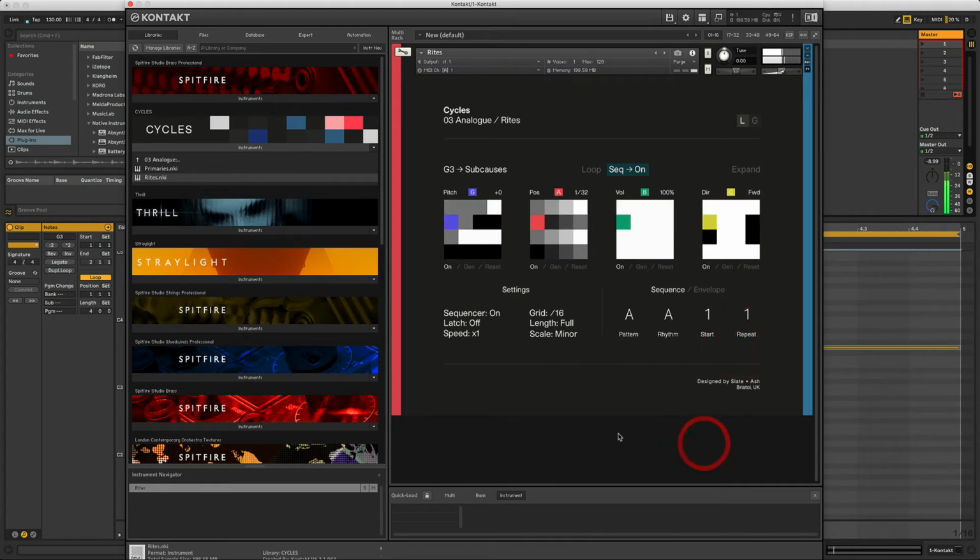Right, so let's put those back to how they were, and now we have to go on to pattern and rhythm, and they might seem sort of the same thing at first, but they are very different, because pattern, and you've got, as I said, 24 of these. You can see pattern is changing the way the cursor moves around within the sequencer, as opposed to rhythm. You can see sometimes the rhythm pauses, sometimes it stays on one of the segments for a lot longer than the others, and it kind of changes up the rhythm rather than the actual pattern.